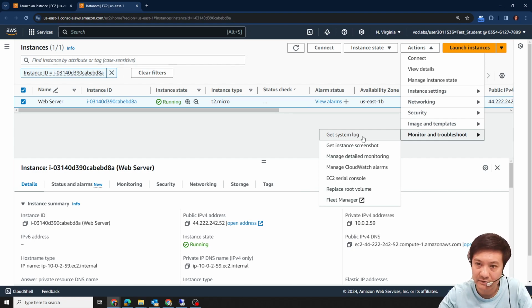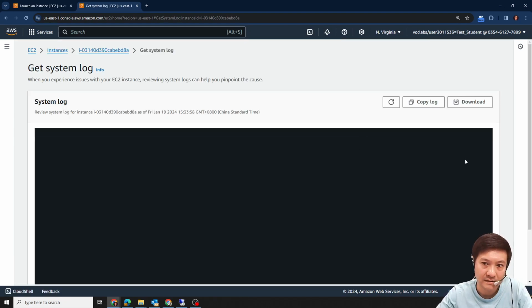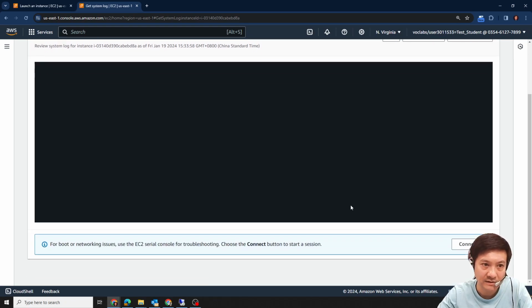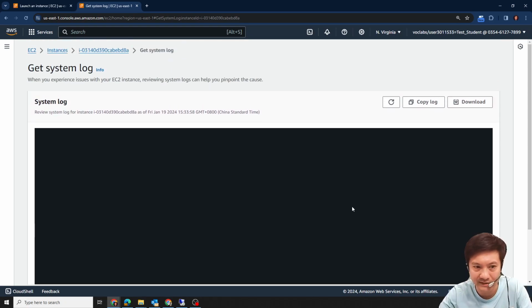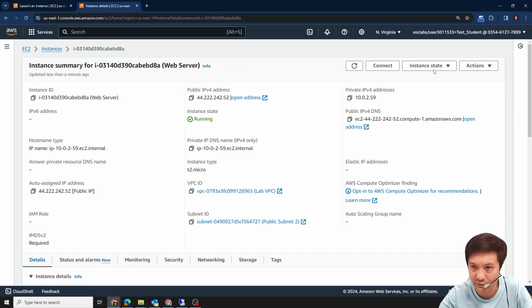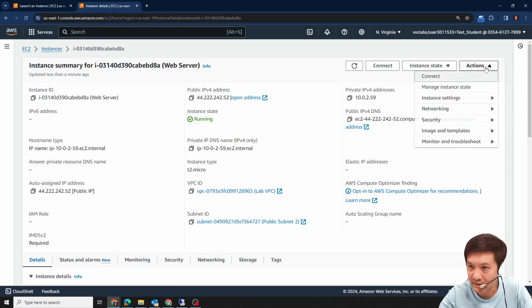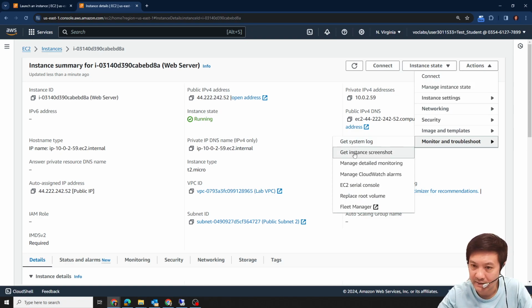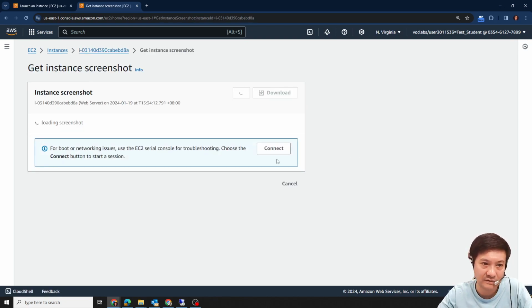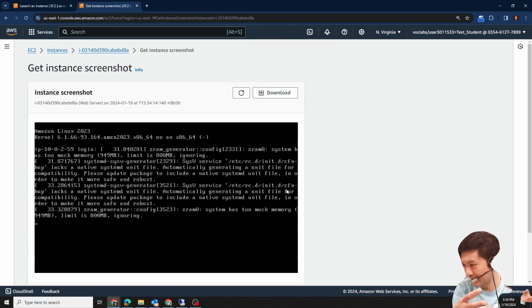This is the system log. You click on it. Okay, the system log is not yet exist, so the server is not really ready in the boot up. It's not really ready, and then you can go back to it and take the action. Also, again, you can have the snapshot of the screen. This is the monitor view, so that it is simulated. You got a monitor here.